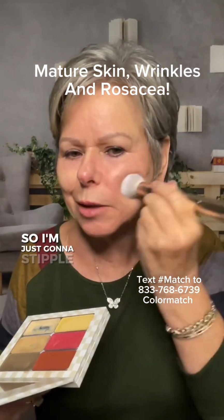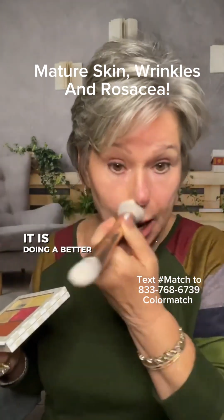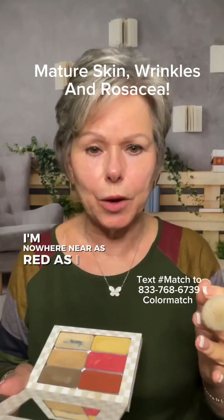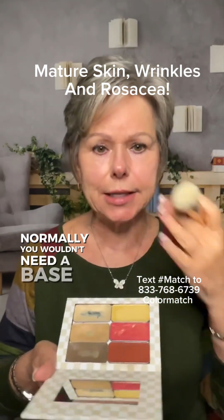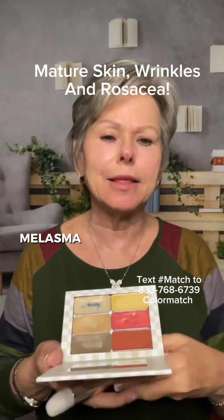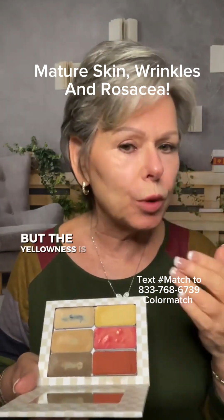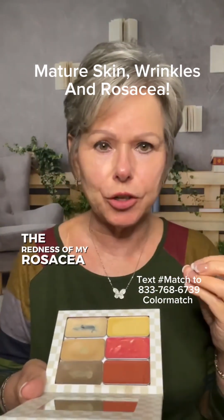So I'm just going to stipple this in. And as you can see, it is doing a better job at calming down the redness, okay? I'm nowhere near as red as I was. So I'm going to use that as a base. Normally, you wouldn't need a base unless you were trying to camouflage like a melasma. Then you would want to go with a different shade. You wouldn't want to go with something quite this yellow. But the yellowness has really calmed down the redness of my rosacea flare-up.